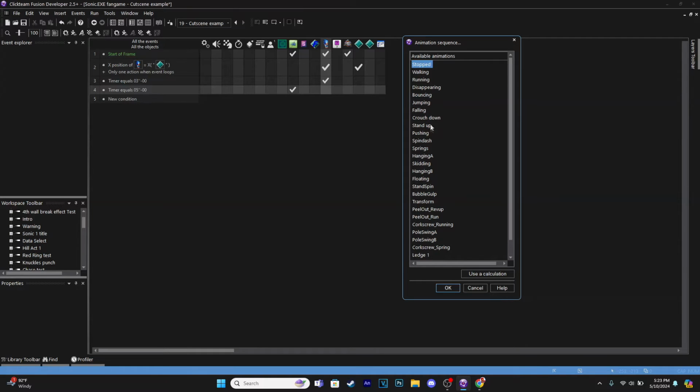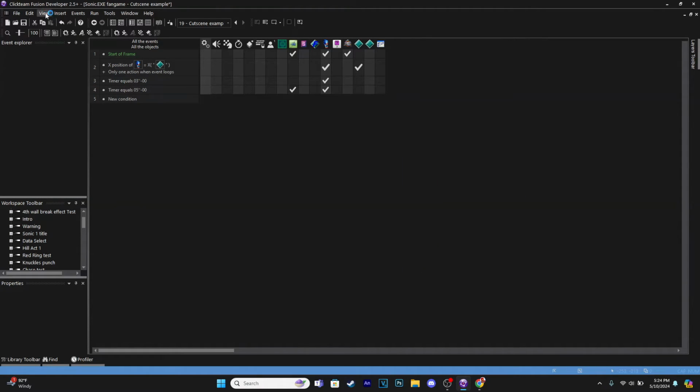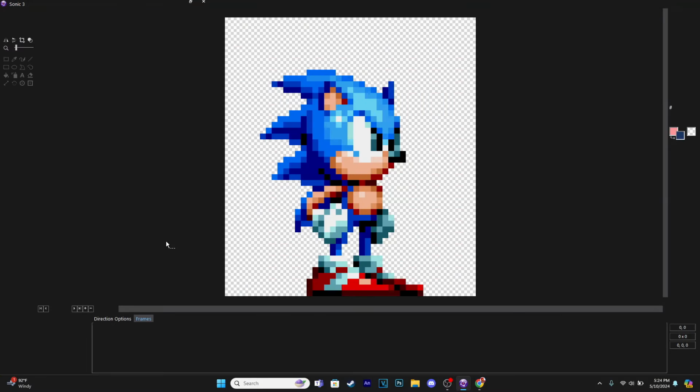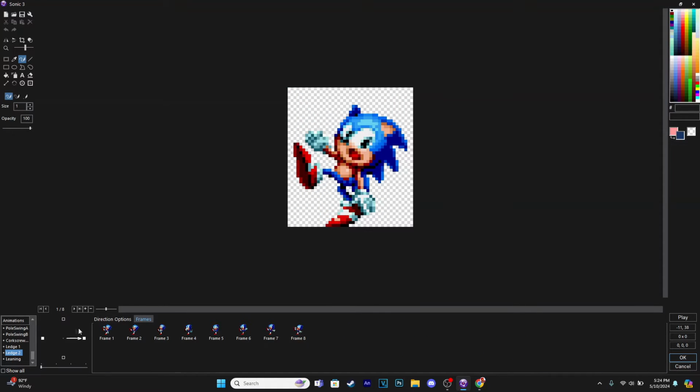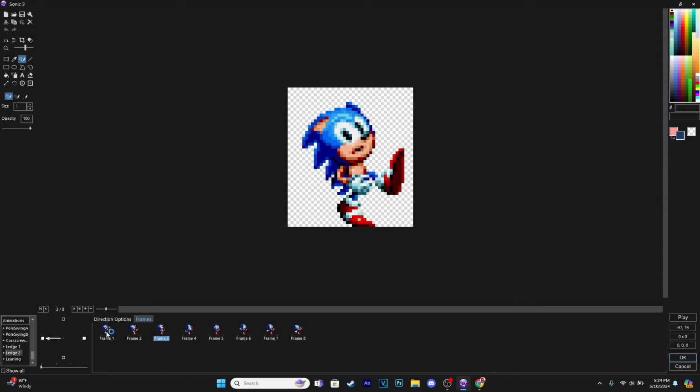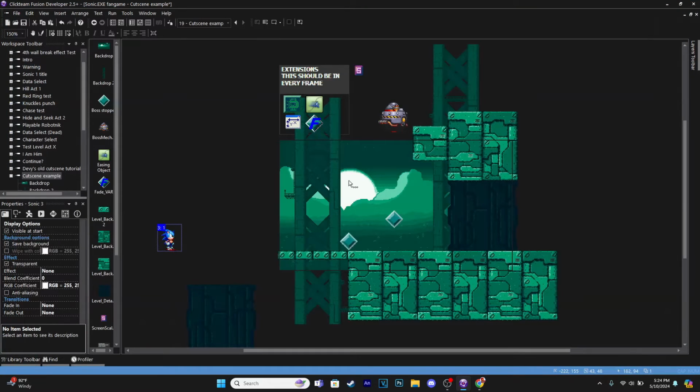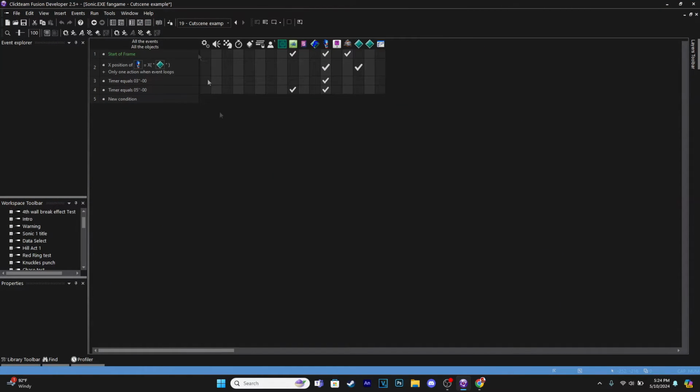I think the closest we can get to a scared animation would either be the hurt animation, which is just titled falling in here, or the ledge 2 animation when facing the other direction, which I'll show you what that looks like. This would be for Sonic Mania specifically. So facing this direction, that's the closest thing we'll get to a shocked type of animation for a bit. Obviously you probably have your own animations. I'm just going to use what Sonic Mania provides.